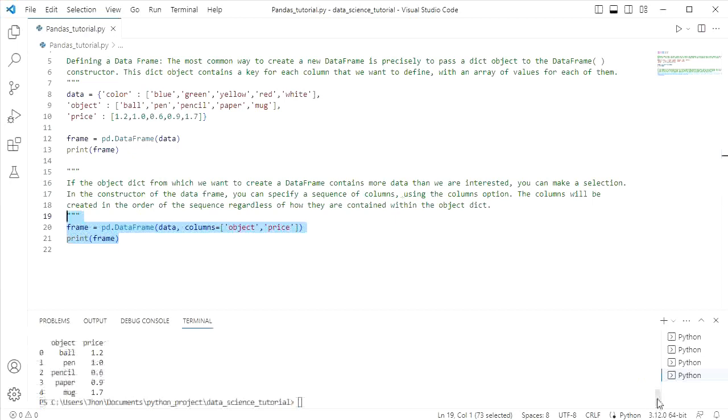As you can see here we got only two columns, object and price.